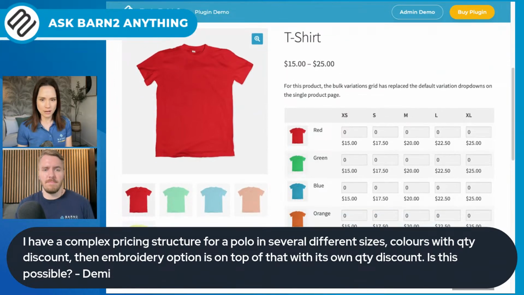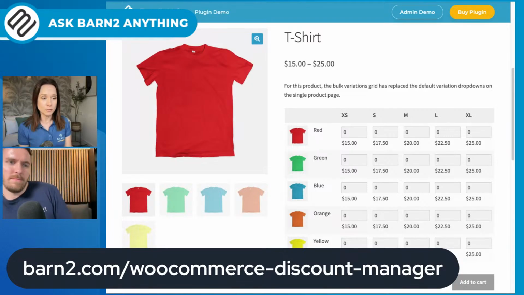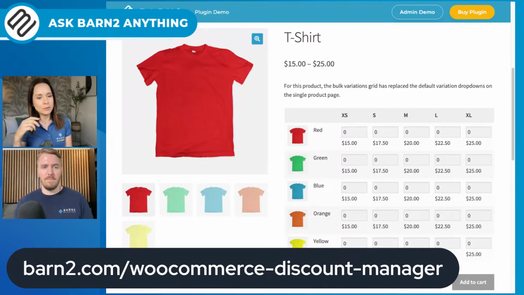I would recommend using it with our other plugin, WooCommerce Discount Manager. WooCommerce Discount Manager lets you create discounts on a variation level or an attribute level. So, for example, if you wanted all of the red t-shirts to have a particular discount, or perhaps just the red small ones even, you can do that, and you can do it quantity based. There is a bulk pricing discount type in our Discount Manager plugin so that you can increase that discount as the quantity increases. So that is how I would recommend doing that.